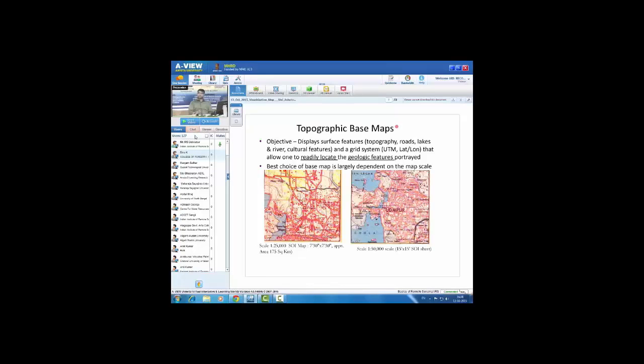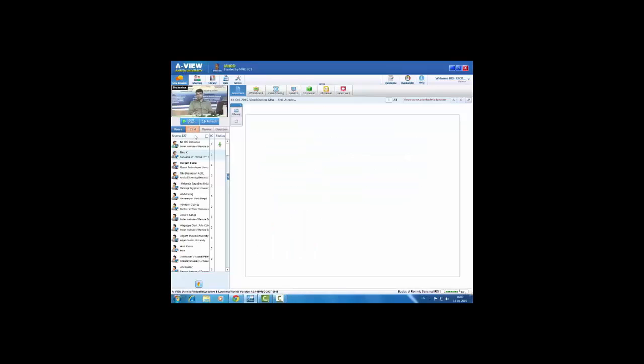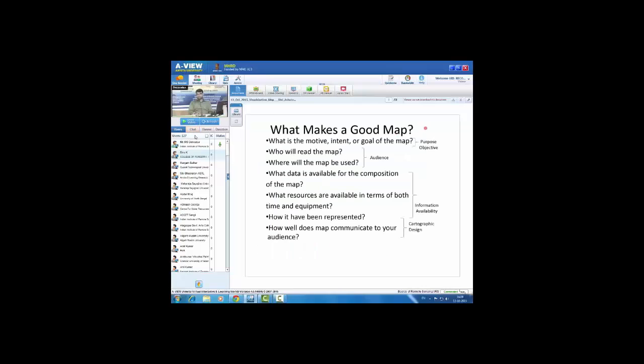Actually, topographic maps are an important component of a map, which helps to link any specific thematic features back to geographical systems.